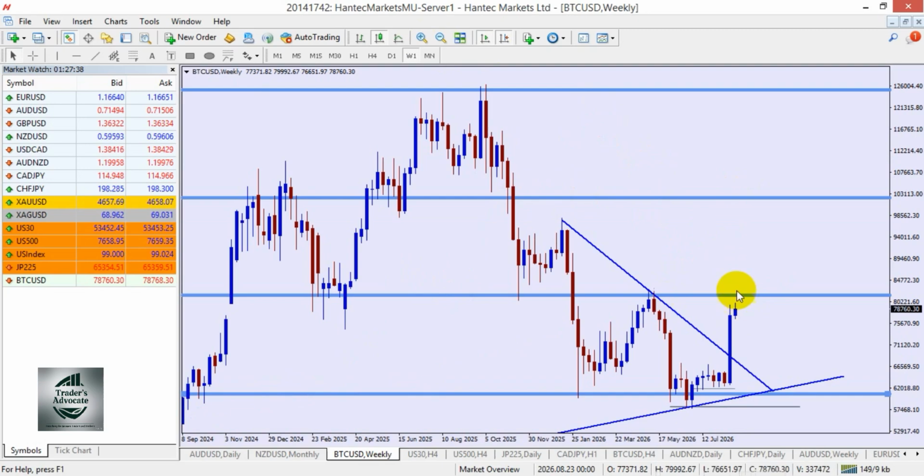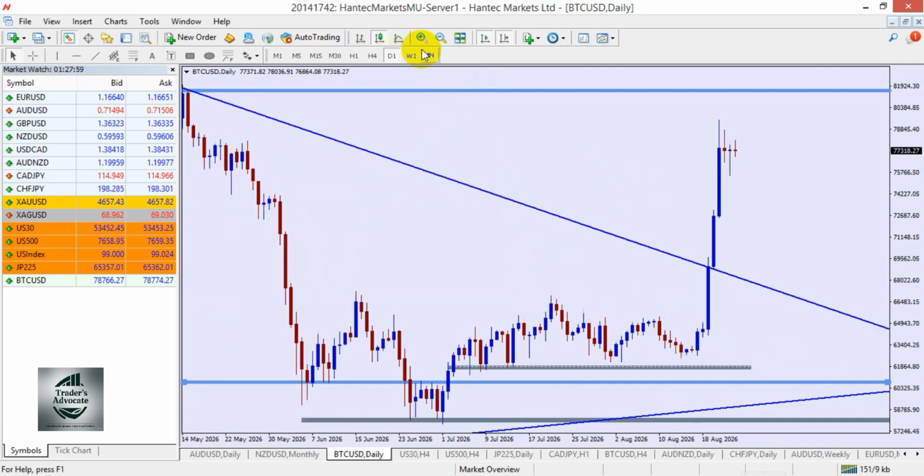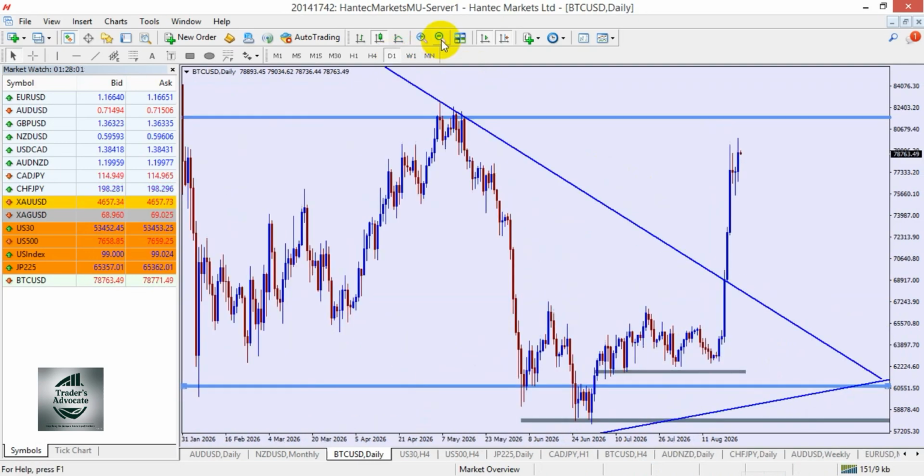BTC has broken its bearish trend line. We're currently pointing all the way to the upside. The only time I'll be interested in buying, going long for BTC, is if price comes and I see a proper break above here. Then I'll be interested in going long for BTC, because it's possible it can come here, bounce here, and start reversing all the way to the downside. Although I can see a minor level somewhere around this level.